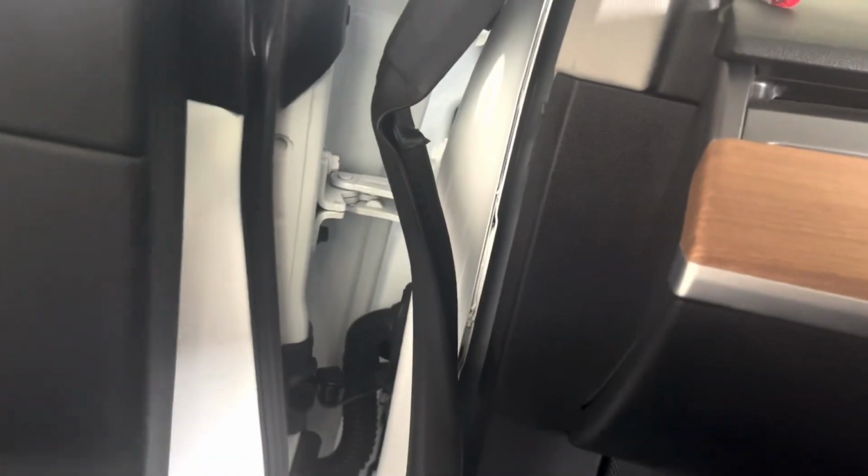Next thing you want to do is go ahead and get your panel popper. I didn't have it at reach, so I went ahead and just used one of my tools that I have here. Simply just pop it out. That'll expose the A-pillar. Once you pop that A-pillar, you're going to have something that's holding it together. It's just a safety feature. Super easy to come out. You just have to twist it and get those prongs out of the way.